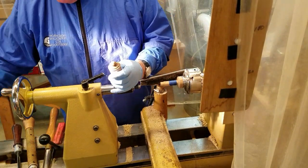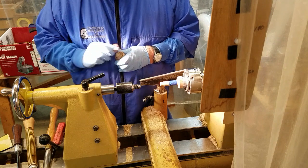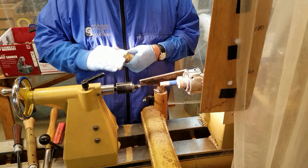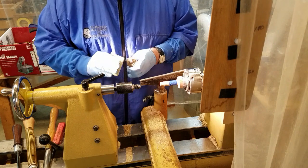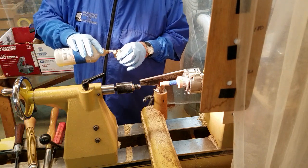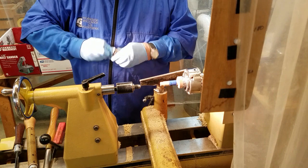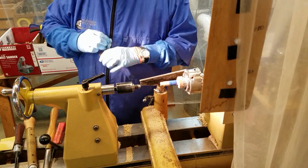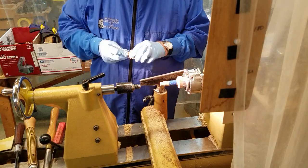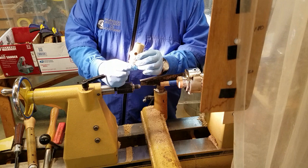Turns out pretty good. What we'll do is hit that with the 220 probably, and the 320. And we'll go back and add a drop or two of the sanding sealer, and a little drop or two of the Doctor's Pens Plus finish. So there we have pretty much our base right there, the bottom.